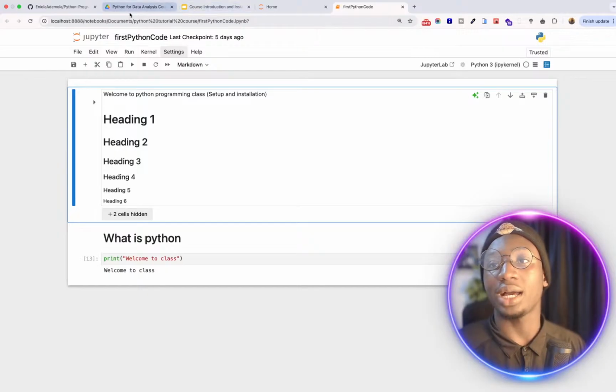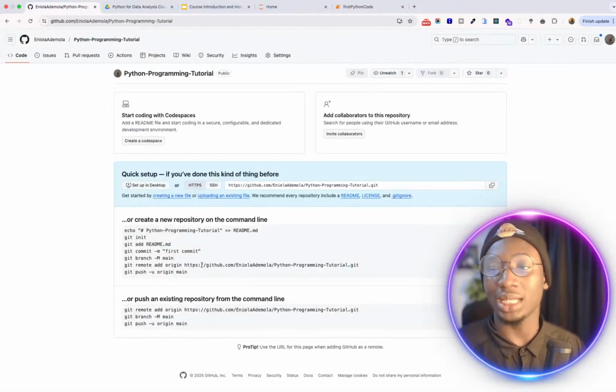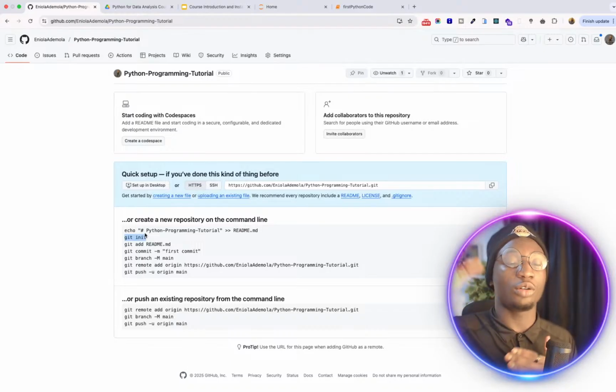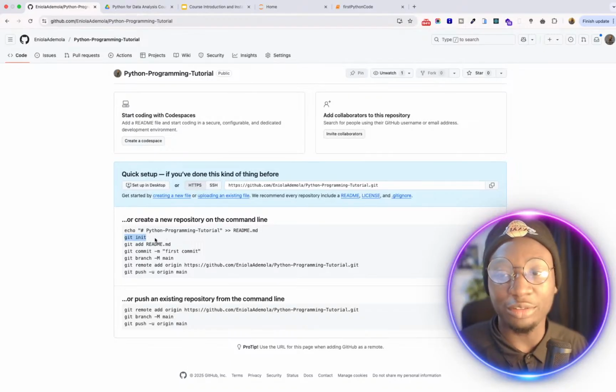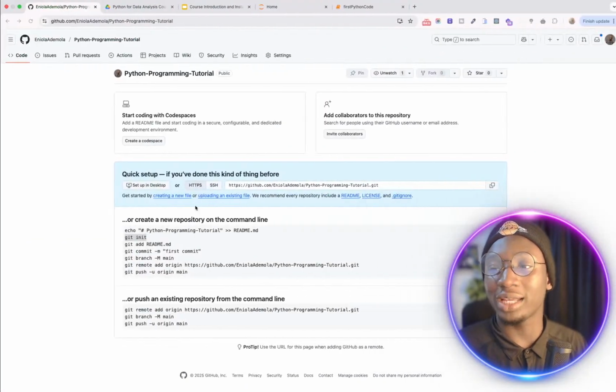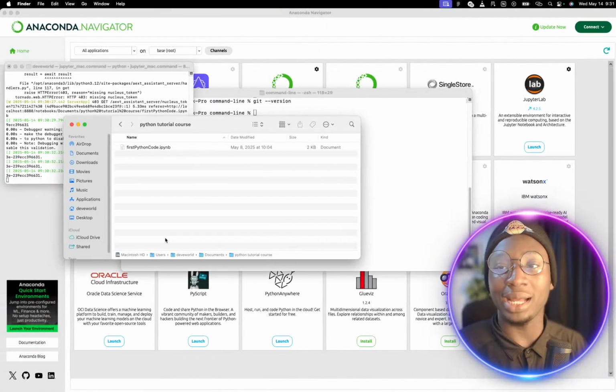Now let's go ahead to our GitHub. Now you see that they said that the first thing to do is to initialize our repository. And don't forget, I said that basically a repo is just like a folder that contains all the code we are working with. All right. So we have to run this command git init. But don't forget that the place where we want to push our code from is where? Documents, then Python tutorial course.